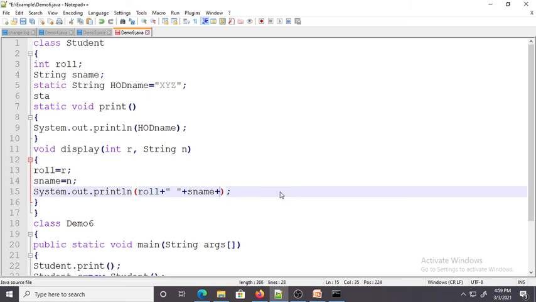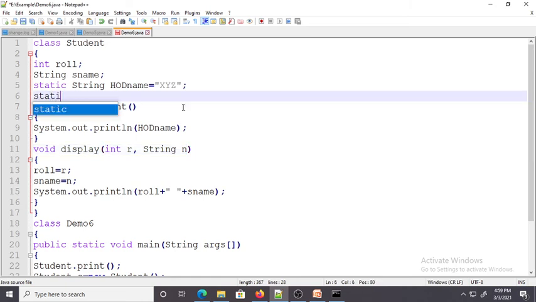Suppose I am using one extra method, static void replace. It is not always necessary that your xyz is the HOD throughout your academic year. There may be a possibility that your HOD gets resigned from that college and you get a new HOD.